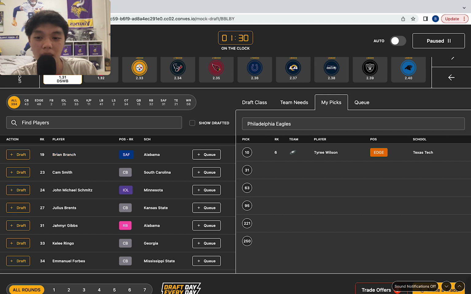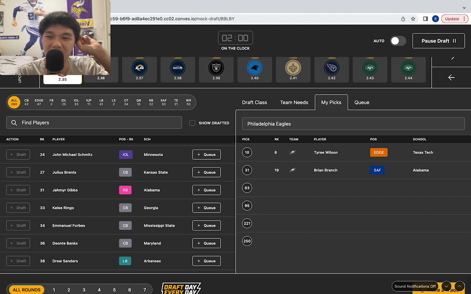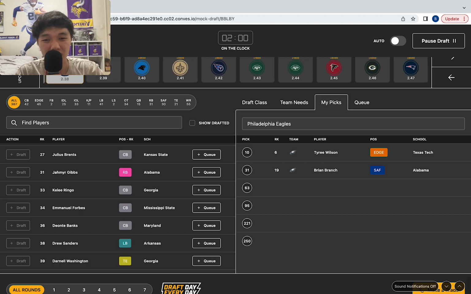I'm going to go ahead and take Brian Branch here. I think the safety spot, and although he's not necessarily a true safety per se, he can definitely play that spot. He has the athleticism for it, in my opinion. He has the IQ for it, definitely understands the game at a whole other level, and his reaction speed is like no one else in this year's class. You can ask him to take on so many different responsibilities, and he excels at every single spot that he plays. So I'd be excited to bring in a guy like Brian Branch here. The safety group is not necessarily the strongest, so this could be an interesting pick.